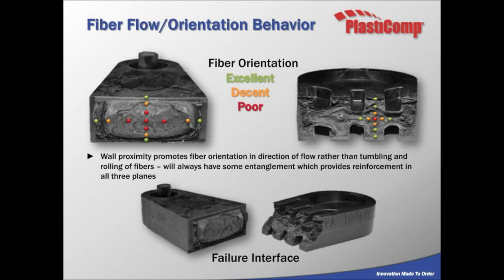So one thing that we saw to strengthen the part was that we can actually reduce the wall thickness of this part, instead of making it thicker. So you can see that on the image on the right. You see we've cored the part, which is really adding ribs in this case. So the overall part thickness, or the nominal wall thickness, is about 400 thou of an inch. And that's still pretty thick when it comes to a plastic molded part, but you're seeing much more fiber orientation depicted by more green dots through the cross-section.